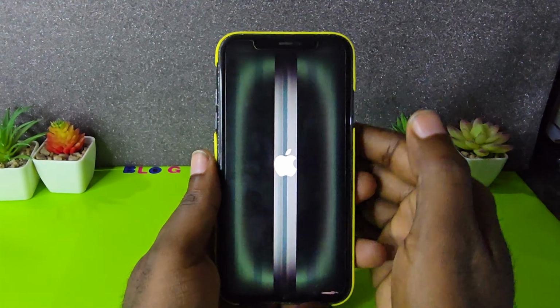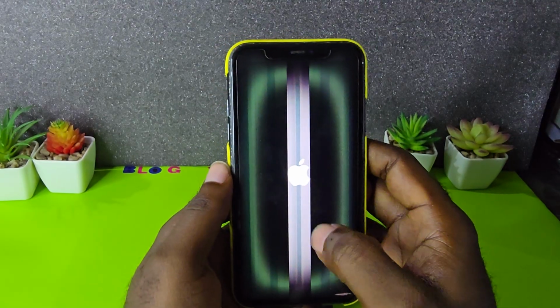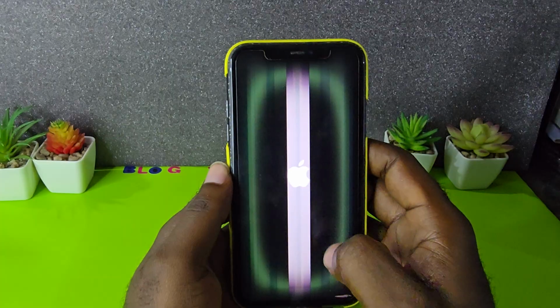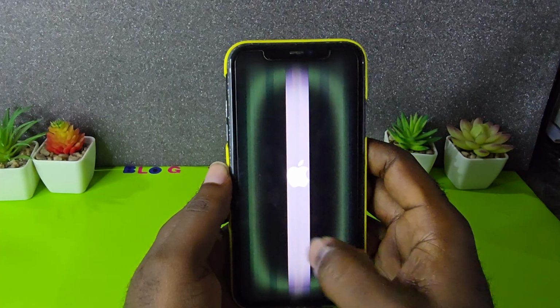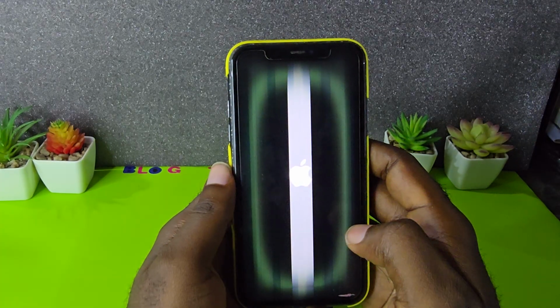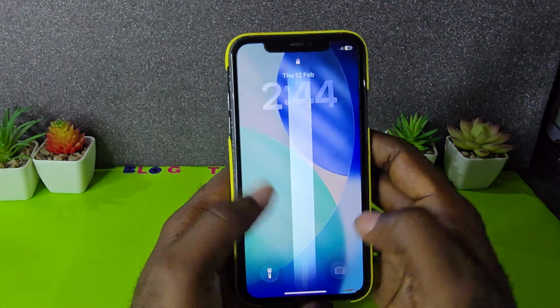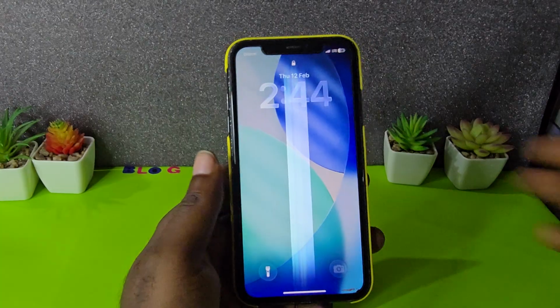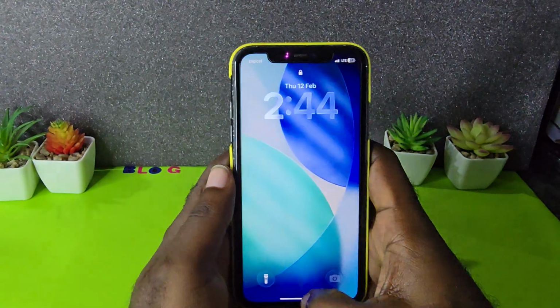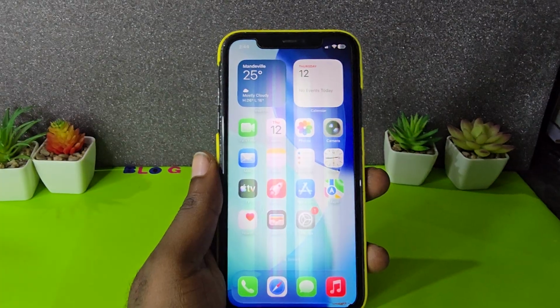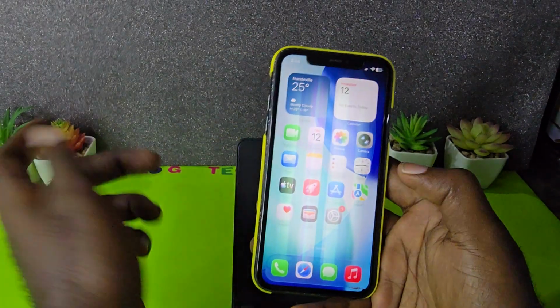So it looks like a more severe issue, and you can see the entirety of the screen. We're seeing some very intense lines, and even on the basic startup we're seeing them as well. Most likely this is a display issue, so you're seeing it more intense here again. I'm going to unlock once more. All right guys, so as you can see, it continues even after a restart.